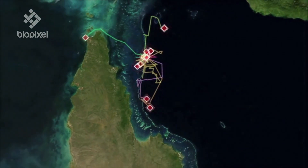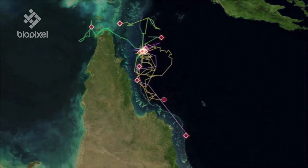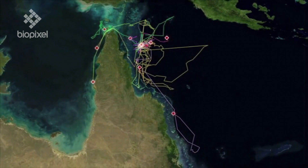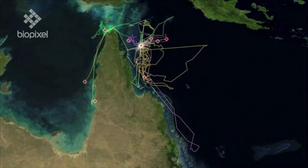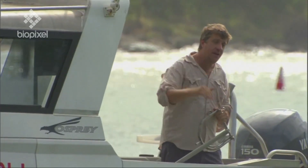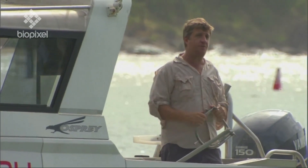To date, we have shown that once the tiger sharks have left Rain Island, they go thousands of kilometres in all points of the compass. One of the surprising things was how much time the tiger sharks actually spend out in the waters of the Coral Sea, going down to depths as much as 450 metres.